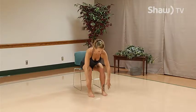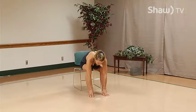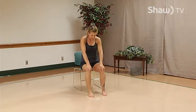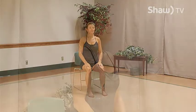Good. So if we're at the bottom, take a deep breath in, put your tailbone into that chair, roll up in that cat stretch, and then settle into a nice inhale into the belly, the shoulders relaxed. Take a deep breath in. Beautiful, drop your chin to your right shoulder. Hold here, relax and breathe.